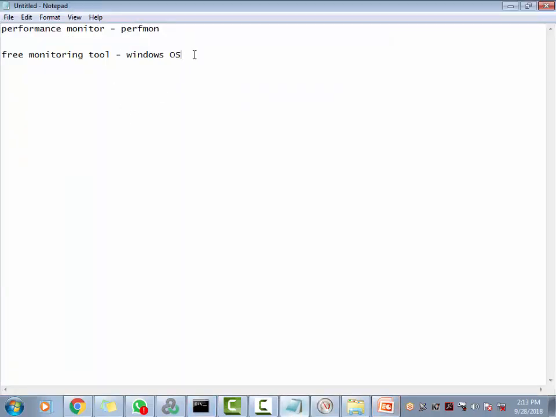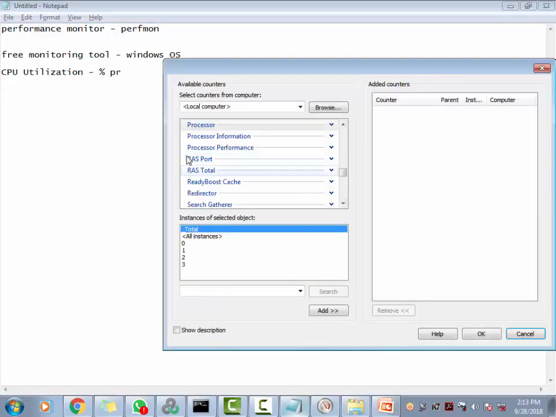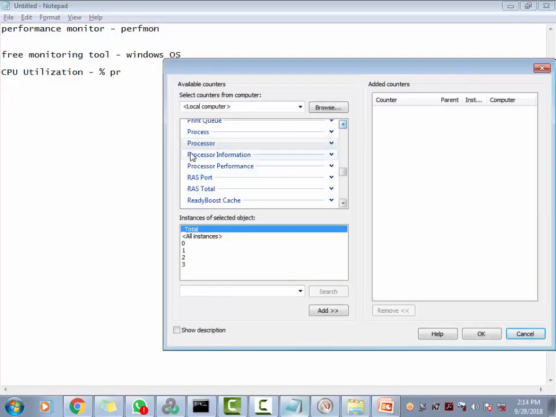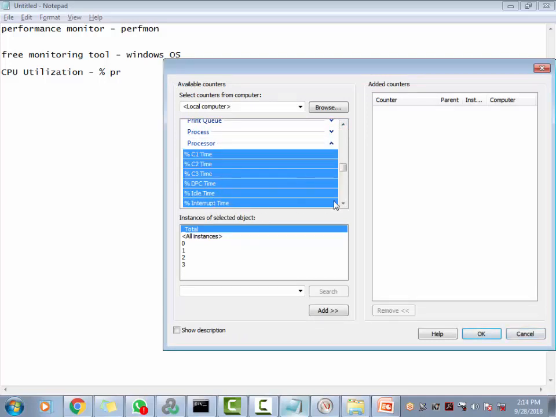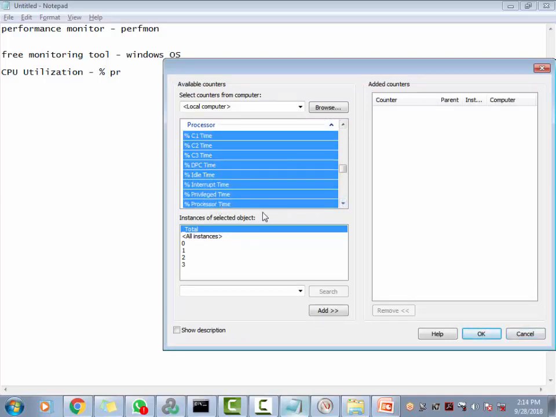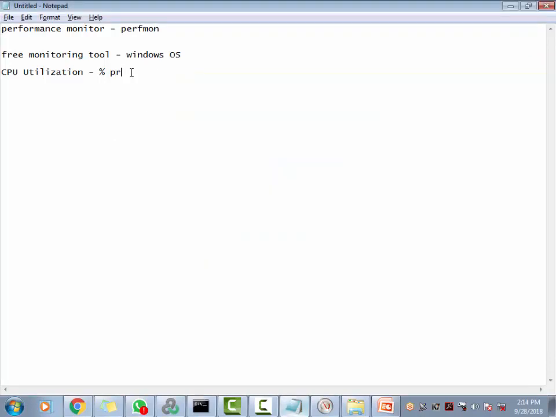For the CPU utilization, the counter is percentage processor time.